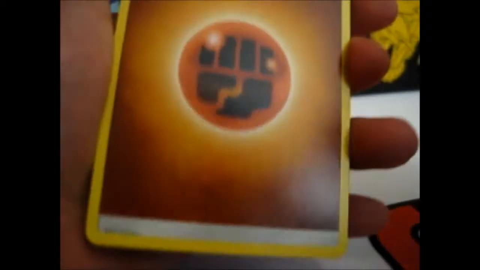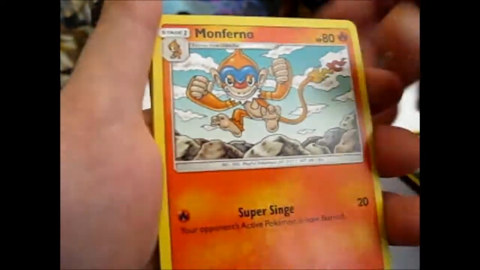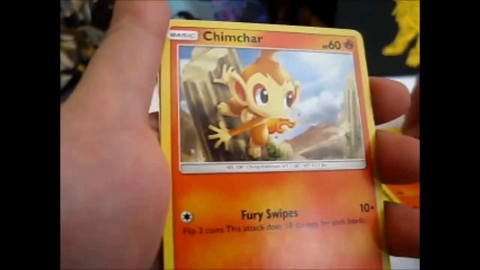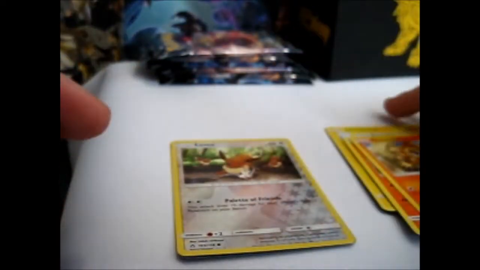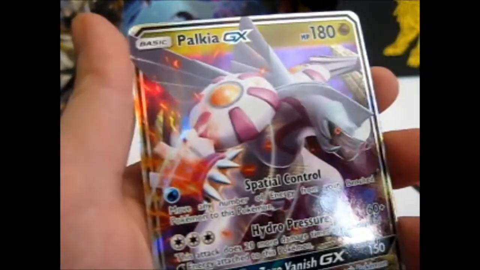And here we have this chap. So we have Fighting, Honchkrow, Monferno, Pokemon Fan Club, Electabuzz, Magmar, Chimchar, ooh, Reverse Eevee, ooh, I see shininess in the background, wonder what's it gonna be? I really need to sweat this better. Okay, and it is, dun dun dun. Palkia GX.